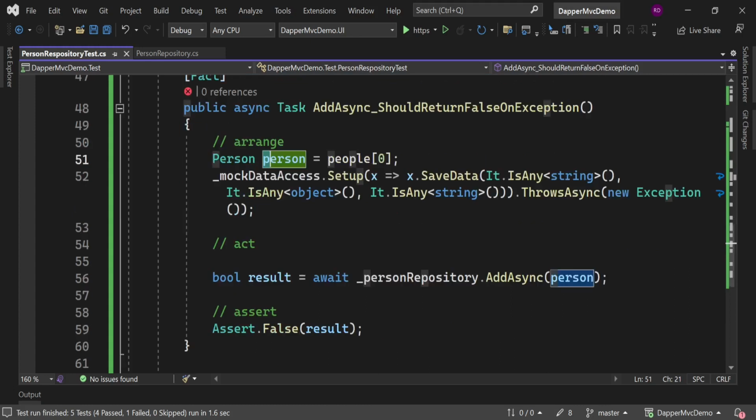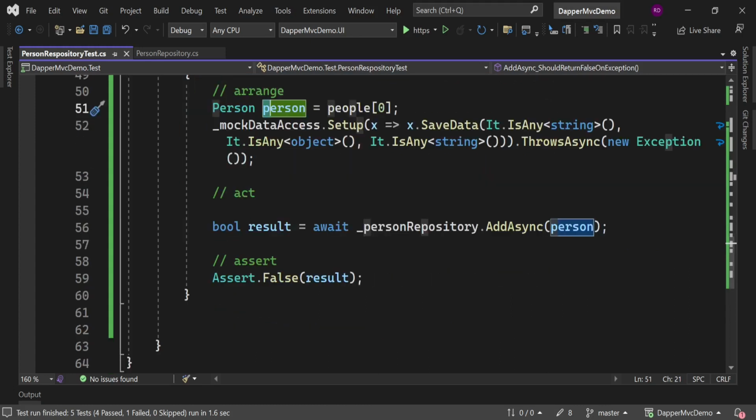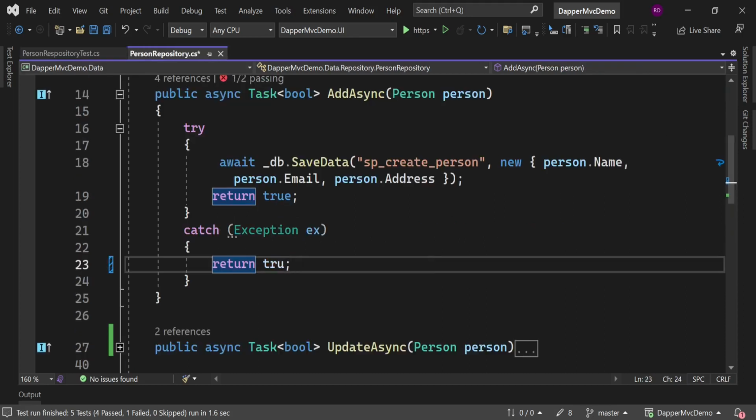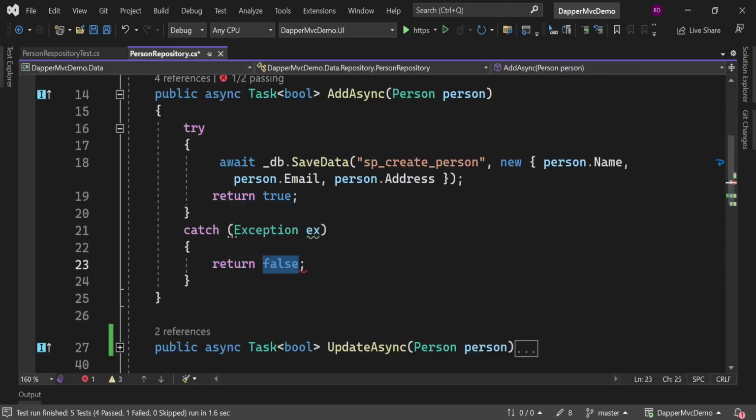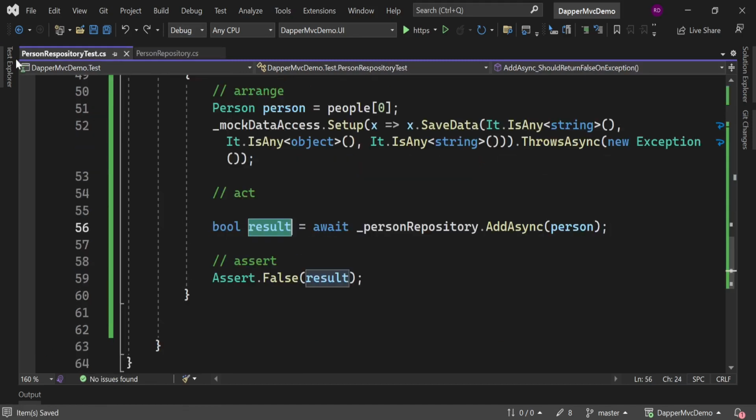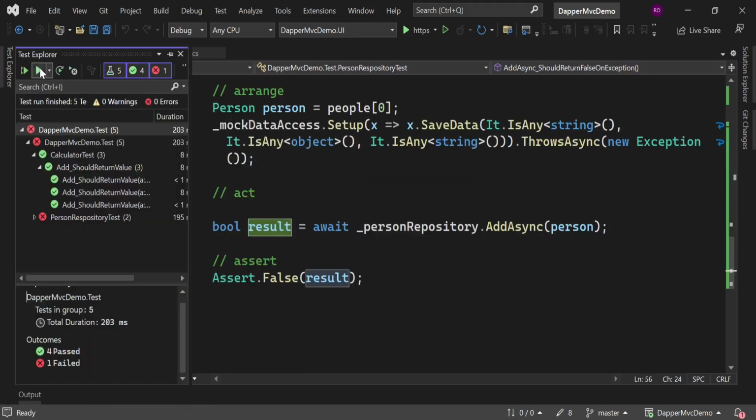So here we are expecting false, but we are getting true. It is the actual value which is true. It should be false. So let's change it back to false and make our test pass again.